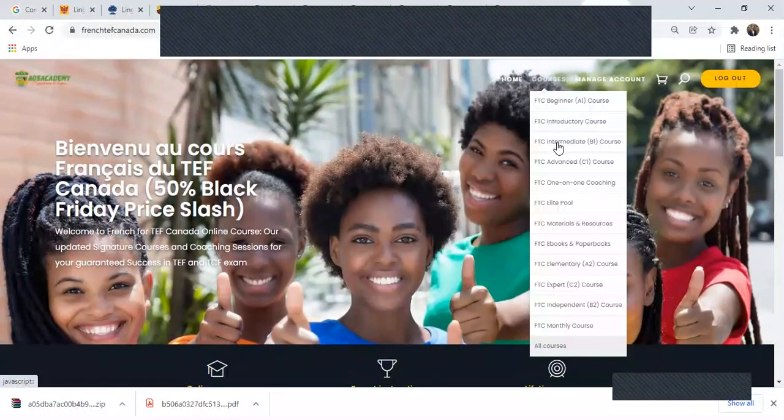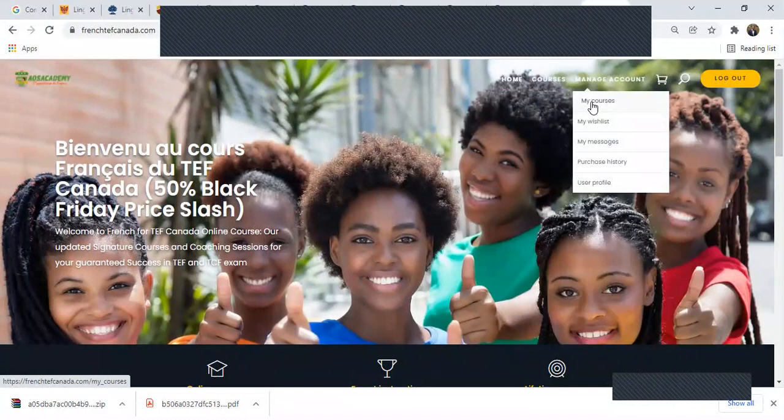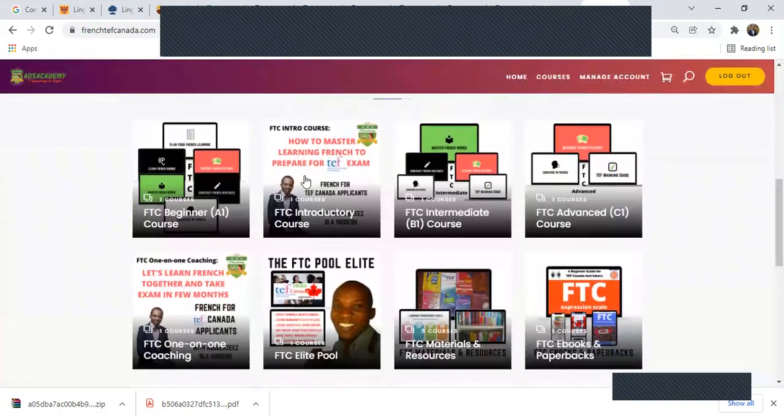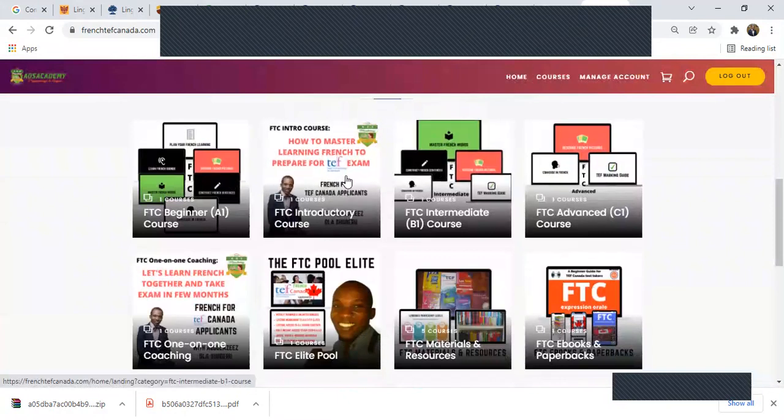This is a drop down of the list of courses that we have available for you. This is where you will be able to manage your accounts, my courses, the courses you have, the ones you put on your wish list, the messages you can get from any of our coaches that are teaching you, your performances, the purchase history, how much you have paid to us, and if you want to pay again, your receipts and everything you need. Now, your user profile, your name, your email address, your phone number, as you have given us before, is listed there.